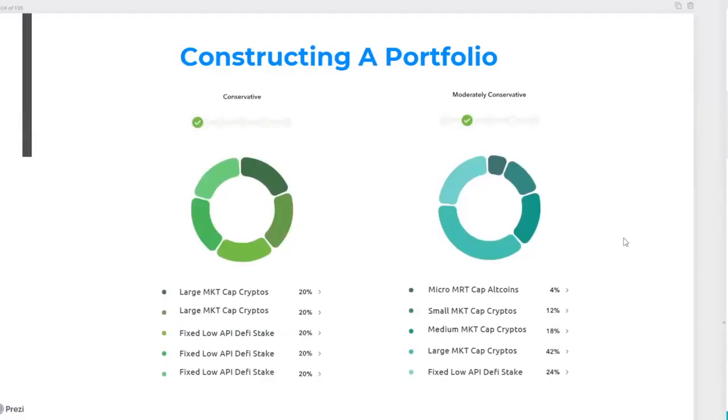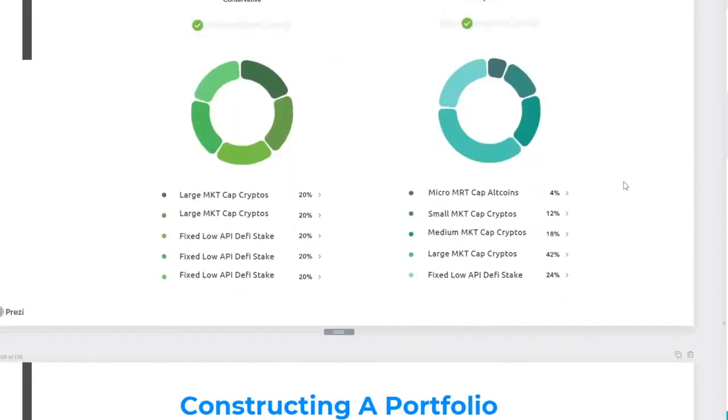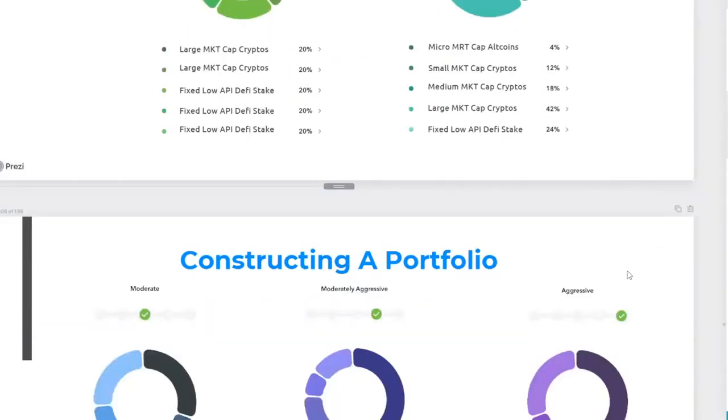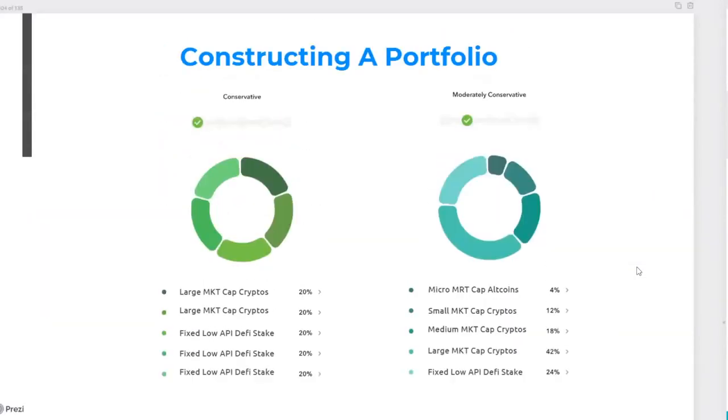All right, so trading is one thing, but structuring yourself so that you have a good long-term portfolio in general that fits your needs is very important. So I constructed a conservative, a moderately conservative, a moderately aggressive, and then aggressive portfolio structure to run through some examples of what you can do with your holdings to be very, very conservative or very, very aggressive depending on what your timeline is and what your objectives are.